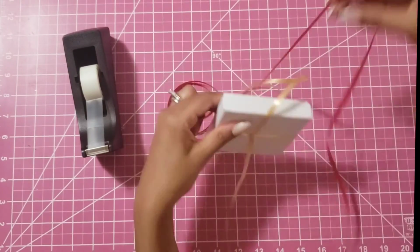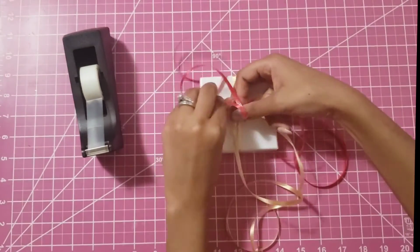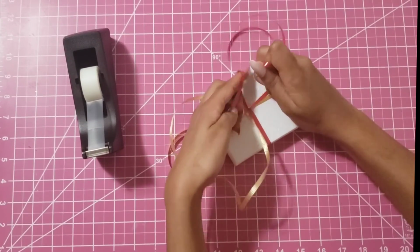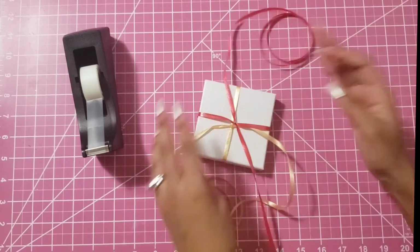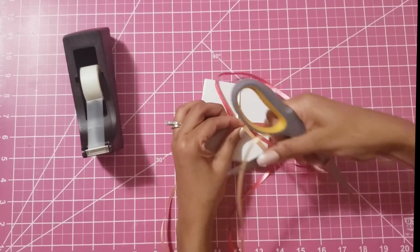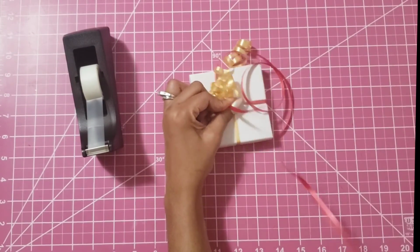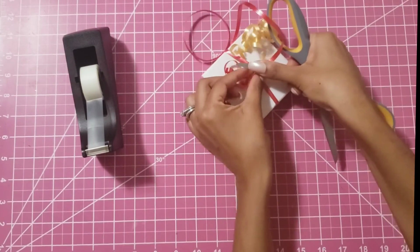So as you can see, I've already tied a piece of gold ribbon onto the box, and now I'm just taking a piece of red and crisscrossing it and just tying it in the front. And once I've got both pieces of ribbon tied in the front, I'm just going to go ahead and repeat the previous steps and grab my scissors and curl up the ribbon. And that is it. You've completed wrapping your gift without actually having to wrap anything.